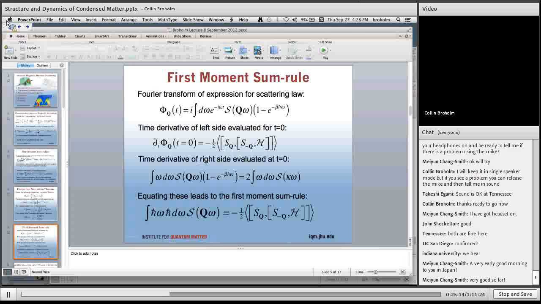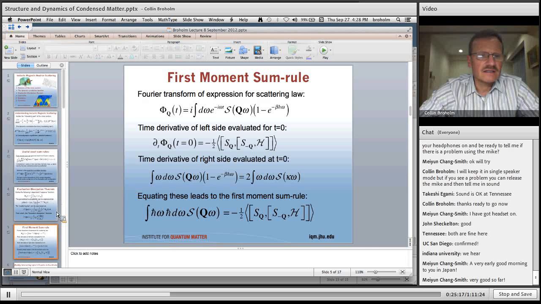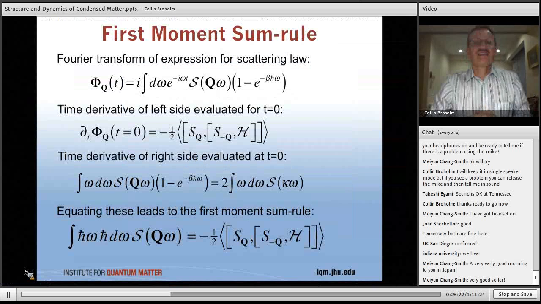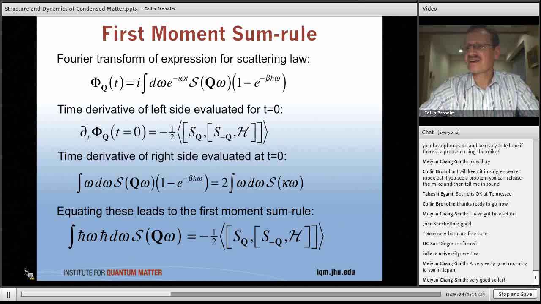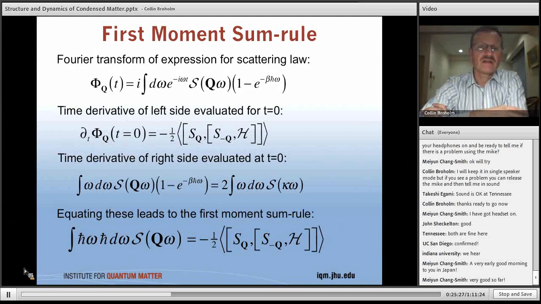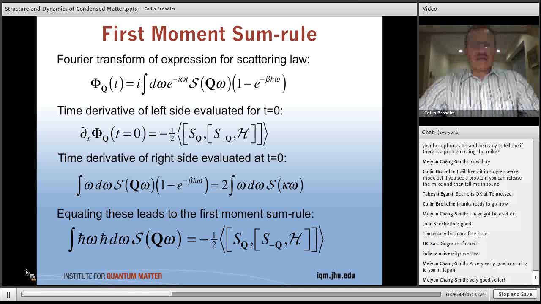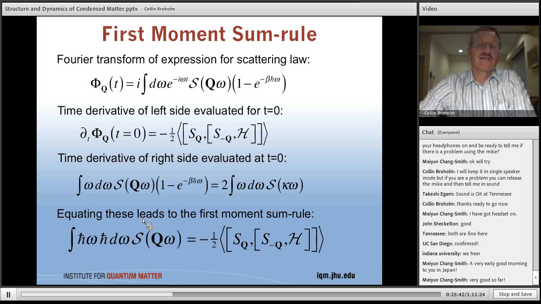All right, so we come to the next slide. Okay, so this is sort of one of my favorites. Again, we're in the realm of trying to bring out these fundamental features of the dynamic correlation function, and this is again essentially an exact expression that we use in many contexts, and I'll give you various examples of it. The first line here actually can be inferred from a line on the previous slide.